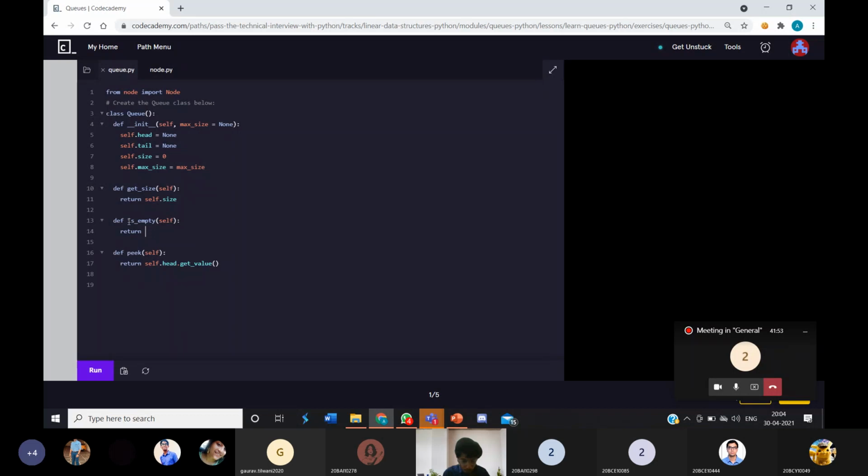So, let's say, if the size of the queue, self dot size, is lesser than 0, that is, currently the queue is lesser than 0, then it will return me true. All right. Else, it would return me false.